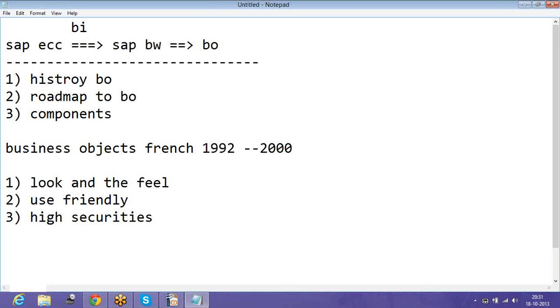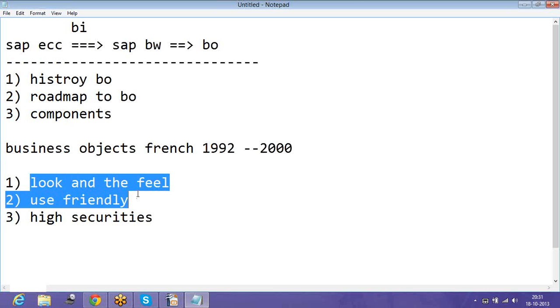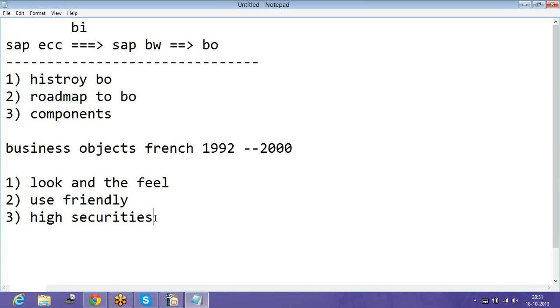You may be asking: the first two factors, every reporting tool would have, the look and feel and user friendly nature. But the high security has made the difference between business objects and the other reporting tools.